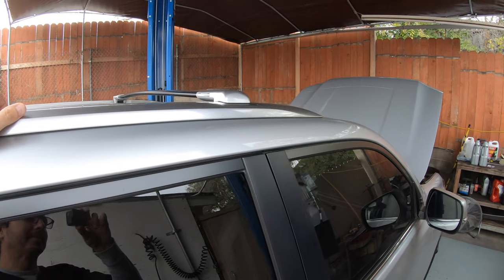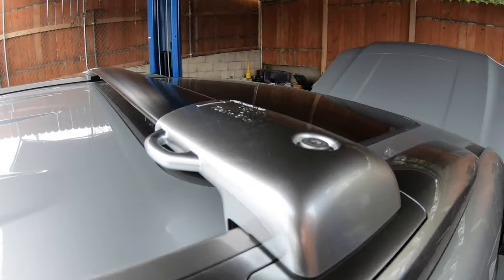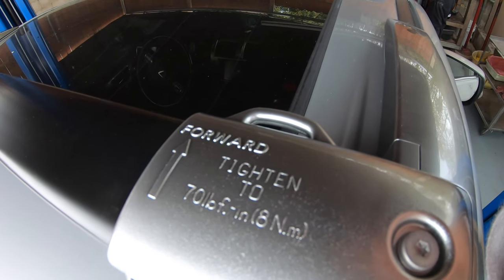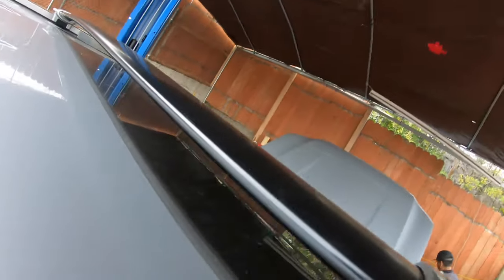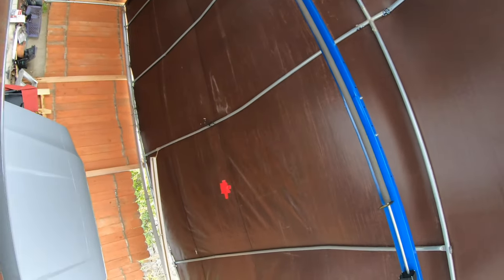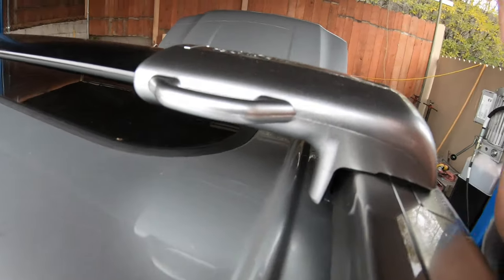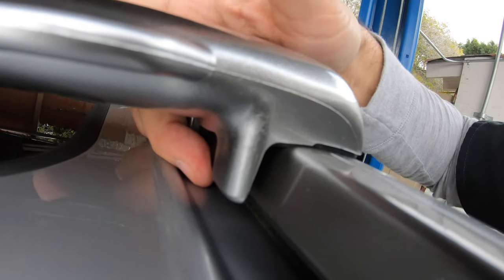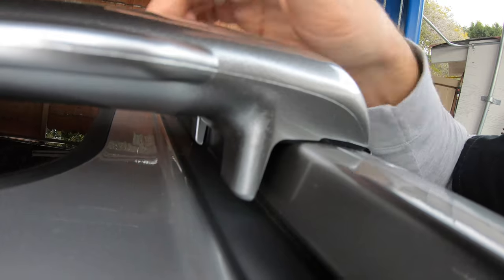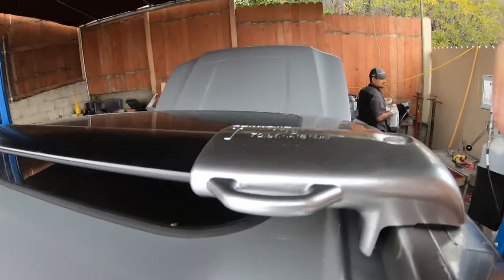All right guys, one other quick thing I want to talk to you about is these OEM roof crossbars. They're really easy to install. Only thing you got to be careful of is to make sure the arrow always points forward. The bars come pre-marked with a forward sticker on there, it's right in there somewhere. And make sure you get an equal distance, about 700 millimeters between the front and the back. Torque them nice. It comes with a torque wrench with your purchase, and these get attached here, and there's a hook that hooks right underneath this roof rail. You see there's a little space right there. There's a little hook that slides right underneath, and then you could tighten it down. So a really easy install.